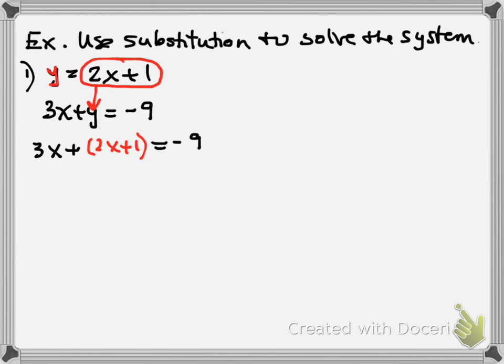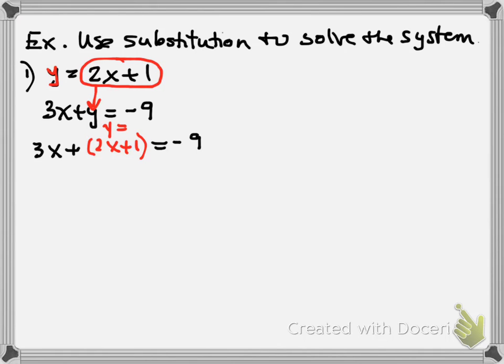So remember, our original equation said y equals 2x plus 1. That's what allows me to do that. So notice what happened. What's left in my equation variable-wise? Only x's, which is awesome. I can solve an equation with one x. Here we go back into the chapter on solving equations.